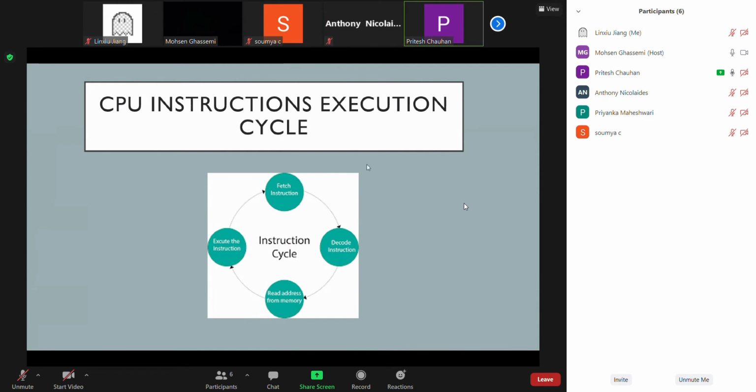I picked this scenario because first I get all the instructions that the user wants to sort. All the instructions are fetched and decoded, then the read operation is performed, and then the program logic is executed. So there is a sequential flow of execution.